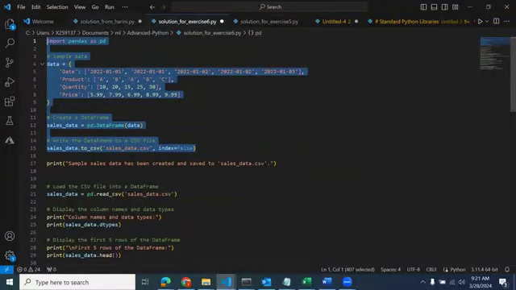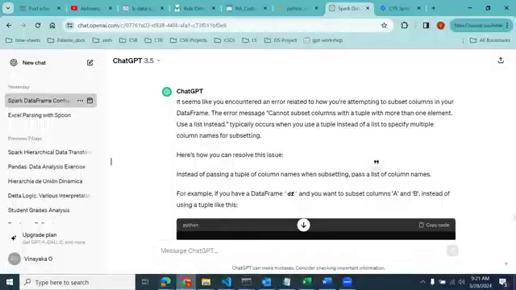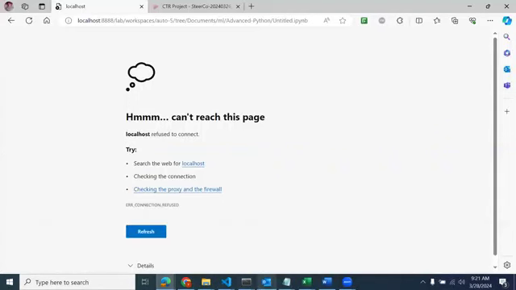The sales.csv will be saved in your local files, so that might create a CSV file for you. You can just load the data and perform the operations.